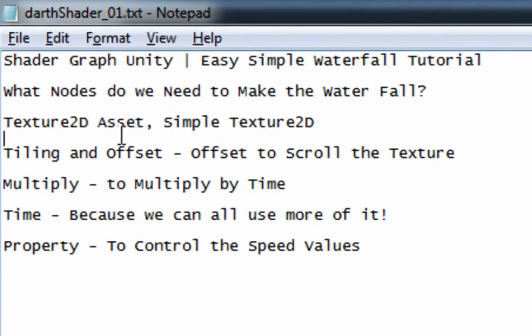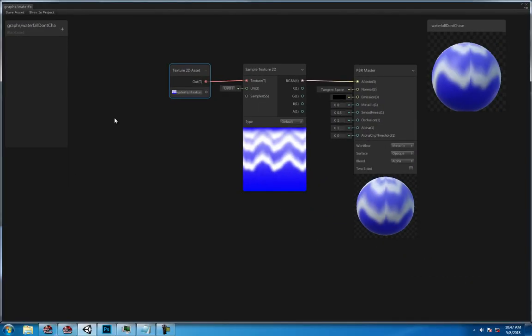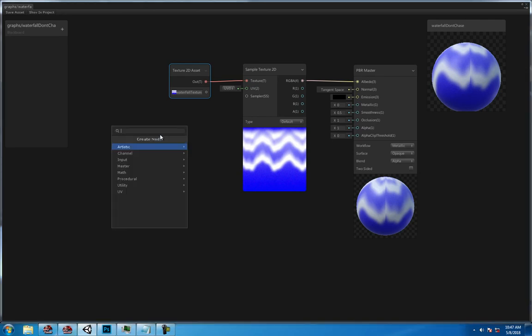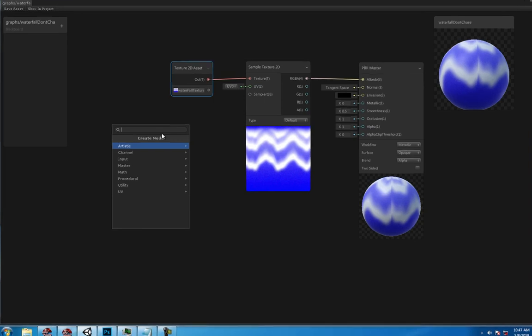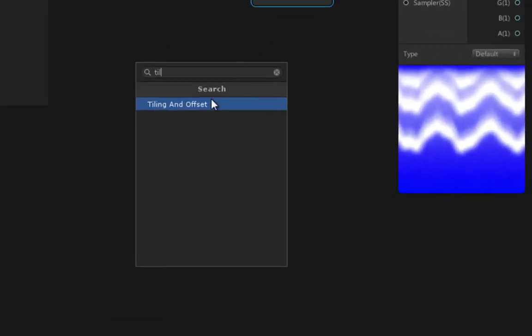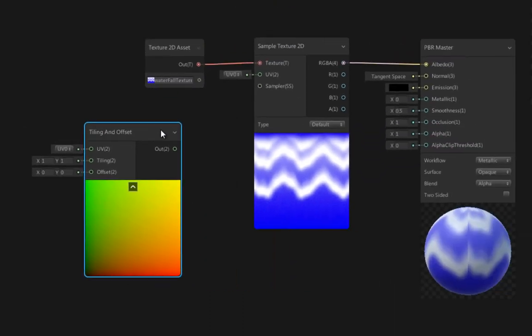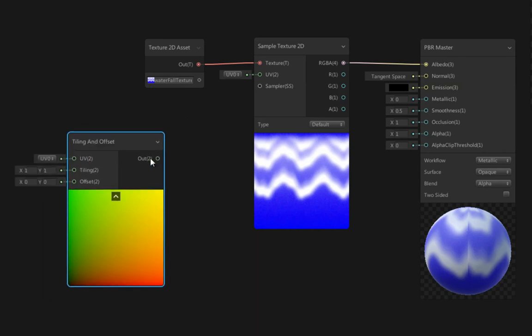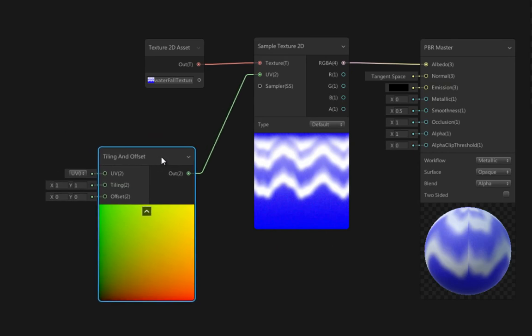Flip flop over back to notes, done that. So now we need a Tiling and Offset. So right click to create another node called Tiling and Offset or something like that. And for some reason, the right click is really slow today. And if you can do the shortcut, can't remember where it's at, Tiling Offset, boom. Okay, so what do we need to do now? We need to take this out, pump it into there. Yes, that's right. Now we got that going.